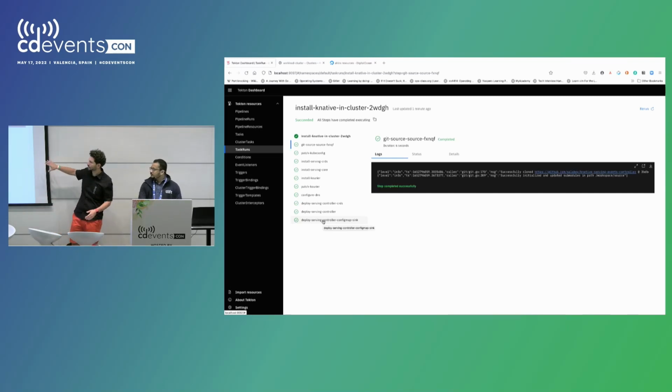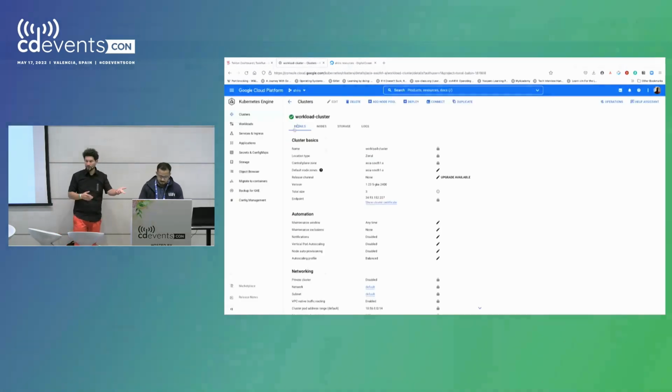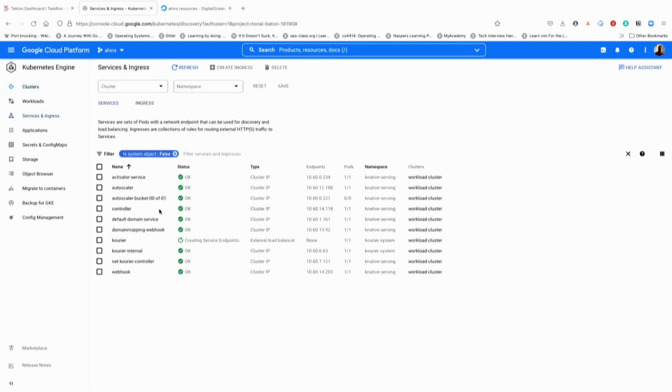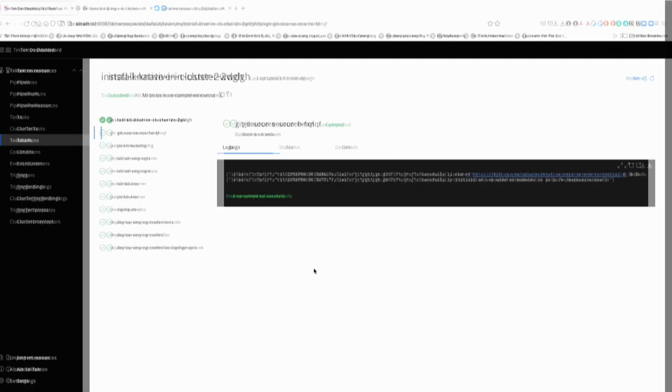Here you can start building all that platform approach where you say, okay, for my teams that are doing these kinds of things, we can just install a bunch of things for them, so they can just have them there and use them. And usually the process of provisioning this is like 10 minutes, 8 minutes, and there you go, right? So as you can see, we have Knative serving installed, and everything is ready for us.